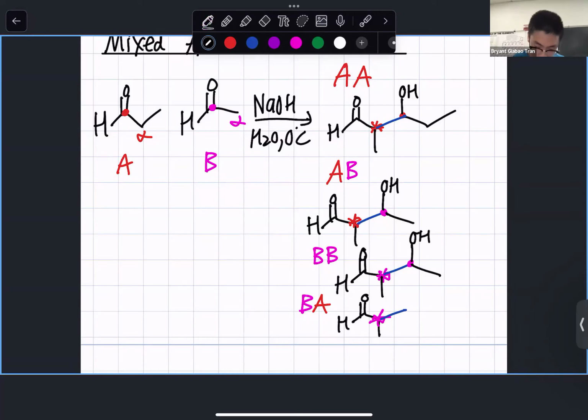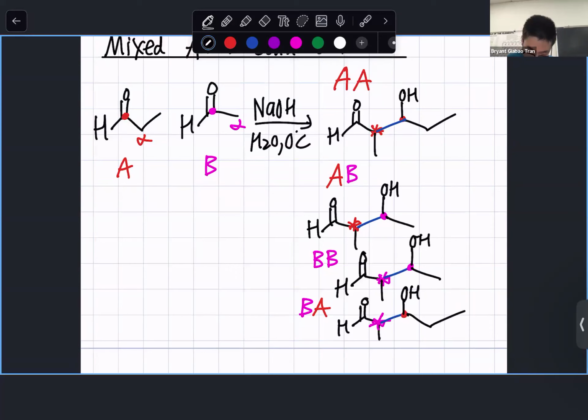Wait, so that dot is now red because it is the electrophile of A, which has an alcohol and not a methyl group, but an ethyl group. You draw an extra methyl for BB? Oh, extra methyl group for BB. Oh, I did. Yeah. There's no methyl group there, right?